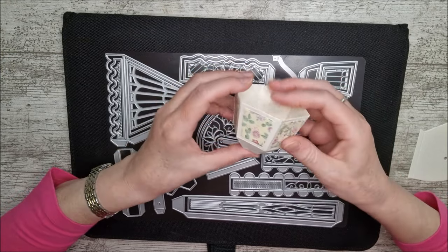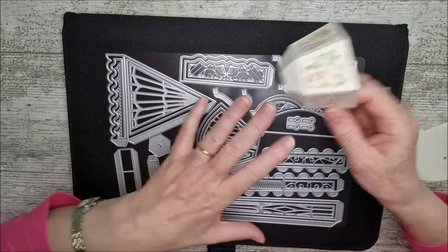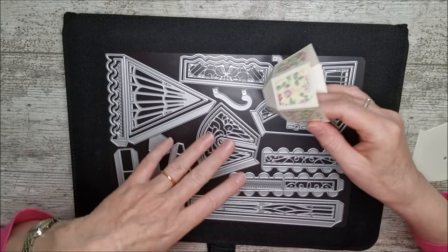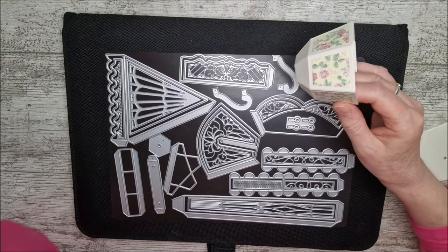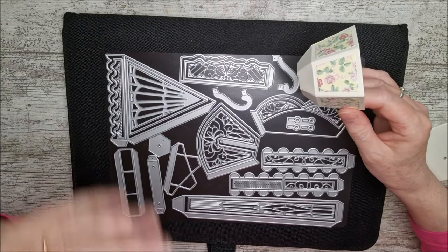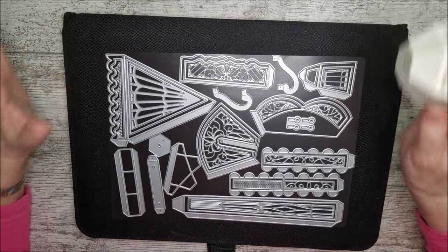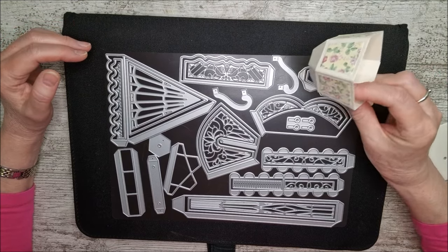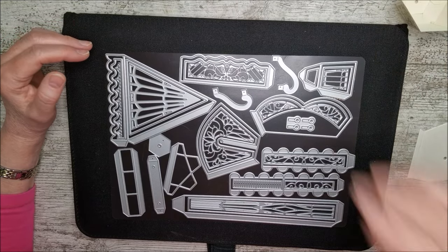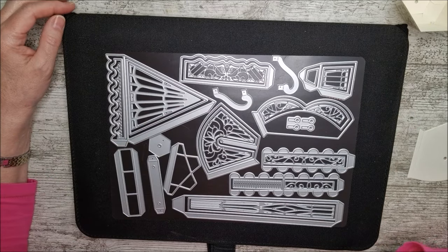So you'll see it takes six of those, so remember to try to work these out on your card or whatever for your plate through your die cutting machine to cut as many of them as possible, but don't put them so close that they're going to overlap. Tape them down really, really well. And just remember, the more dies you put on, the harder it is to turn the handle on whatever machine you're using. So think carefully, take your time. This isn't a sort of a rushed half hour project.